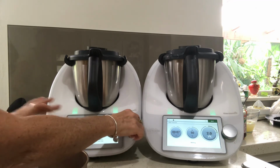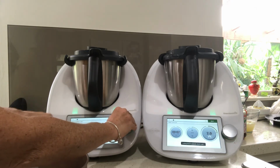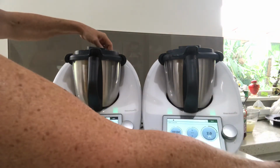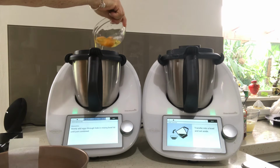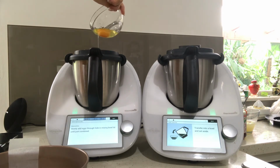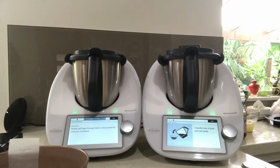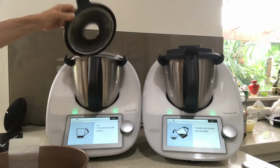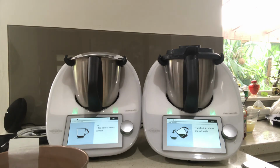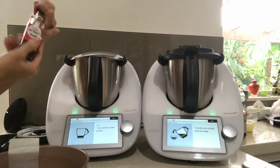Okay, whoops, and I'll just go back to that step. Crack 4 eggs in a small bowl and then turn selector, do it again. Okay, we're going to add our eggs through the hole just to combine. Just one at a time. Alright, now we want to add some vanilla. Just a teaspoon. This is actually my favourite one. It's more expensive, but it's worth it.